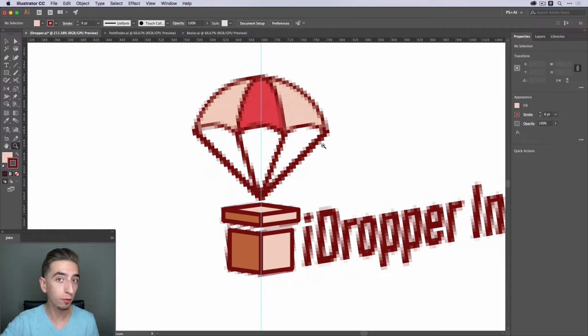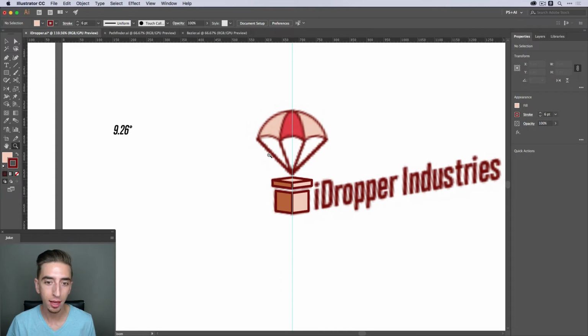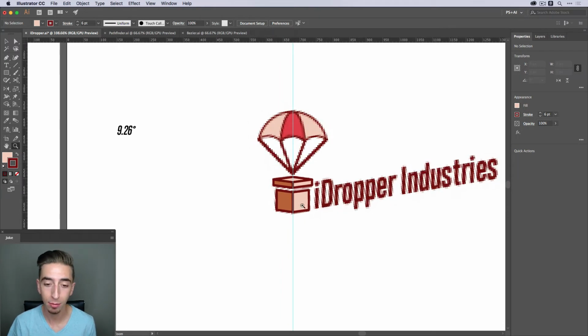Another strategy to look for when you're trying to recreate something that is not very high quality is looking for simple shapes. The bottom half was a bunch of boxes and they were all very symmetrical. The top half, the parachute at least, looks like it's based on a perfect circle. That happens a lot in logos. So let's see if we can start there.